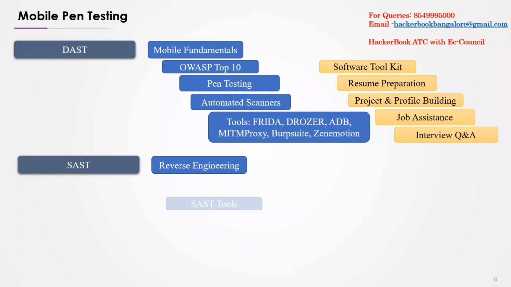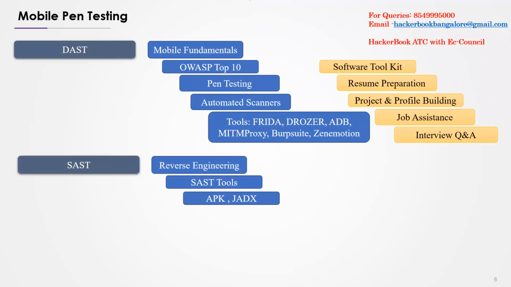We have to perform reverse engineering, and for that you should learn tools like APKTool, JADX, and Android Studio. Even MobSF performs source code analysis. How do we make use of these tools to view the source code files, and what different kinds of security vulnerabilities can happen as part of mobile SAST. These are additional advantages if you have enrolled for SAST.